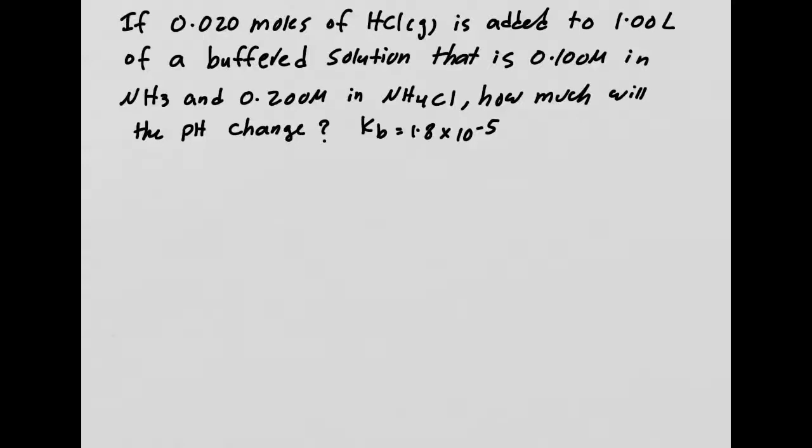Alright class, we've been talking about buffers. We talked about what buffers are, a weak acid and its conjugate, a weak base and its conjugate. We did a couple practice problems with buffers last time, and we're going to keep doing these practice problems with buffers. Now, here's a question.